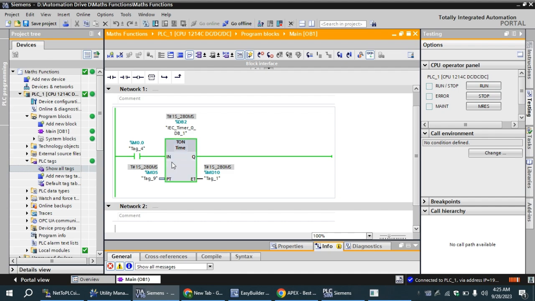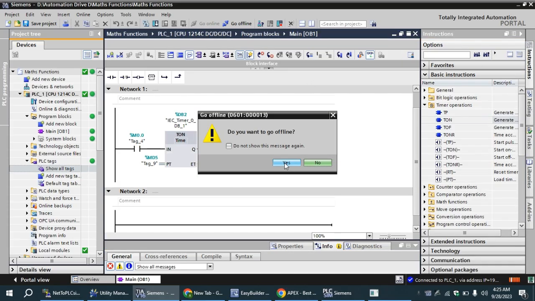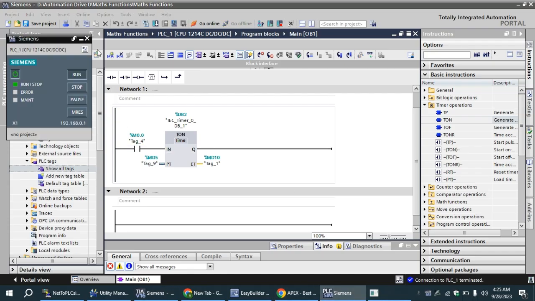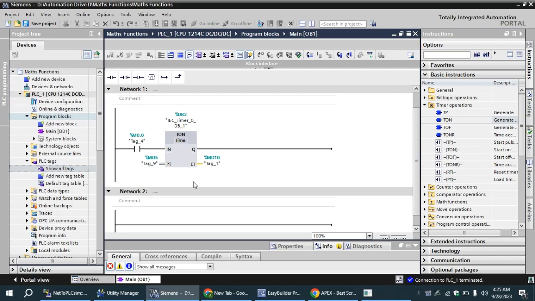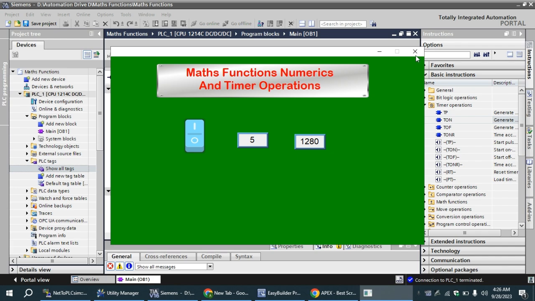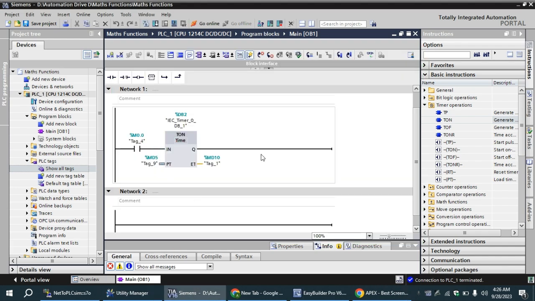So we will give the proper time in the numerics by using the math functions. Okay. Stop monitoring. Go offline. Stop simulation. Yes. Stop HMI. Now, what will we do?